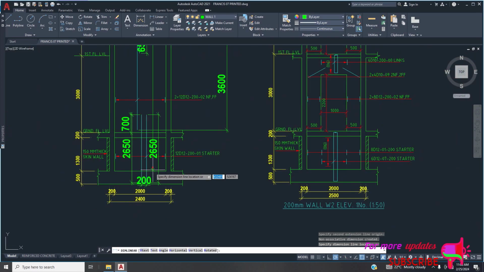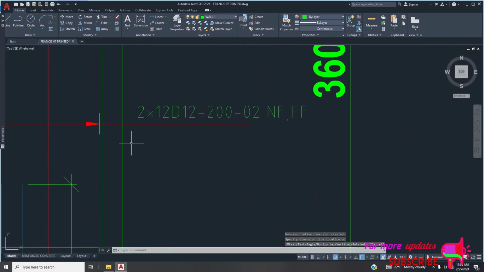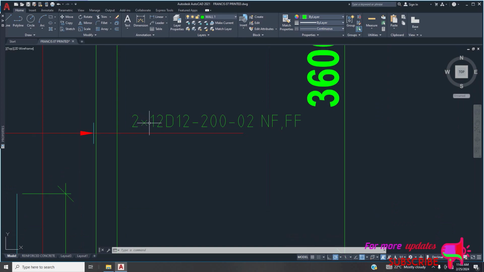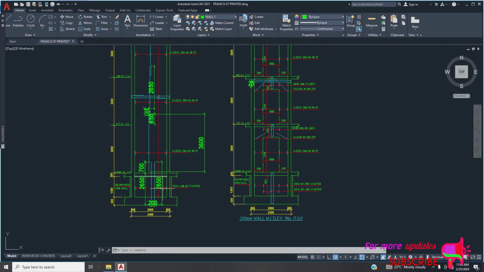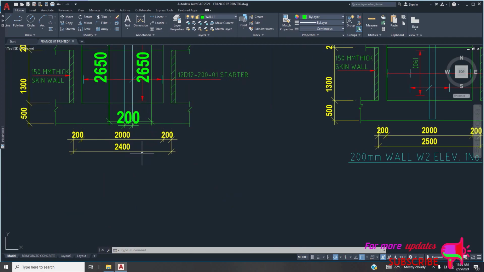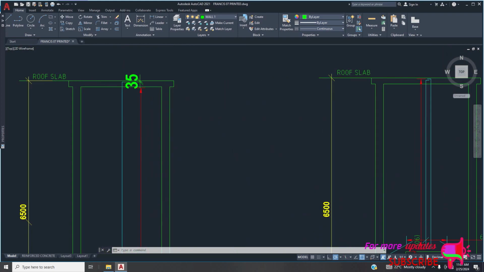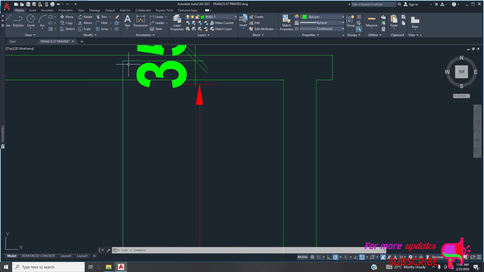Now those are the transversal. We are now focusing on the longitudinal, and the longitudinal we already said it is 2 times 12. The 2 just indicates it is near face and far face, all right? So it is basically 12 on the near face, that is the inside part or the front part, and 12 on the far face, that is on the outside part. 12d12 at 200. Those are the longitudinal. And of course we have a hook here, a return here for the starter, and we have a hook here at the top, with a cover of 35.